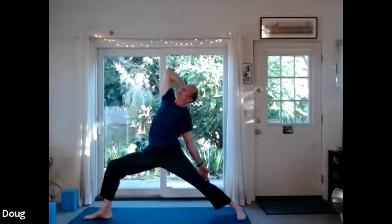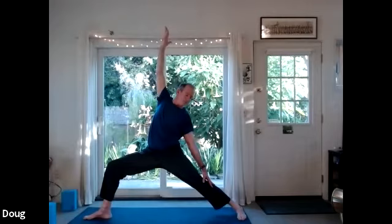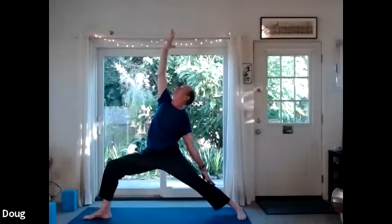Bring your right fingertips behind your head. Drive your right elbow up toward the ceiling and then toward the back of the room, and then open it up behind you. Release your right fingertips toward the ceiling. Take a look at your left foot. Bring your chin to your right armpit. Trace your gaze up your right arm, out your right fingertips.